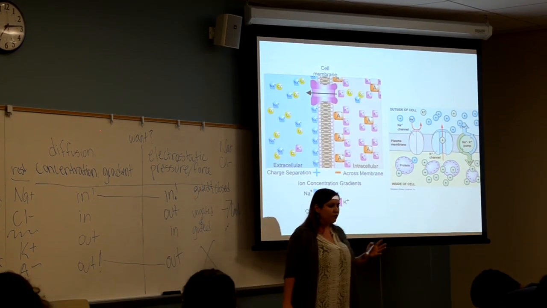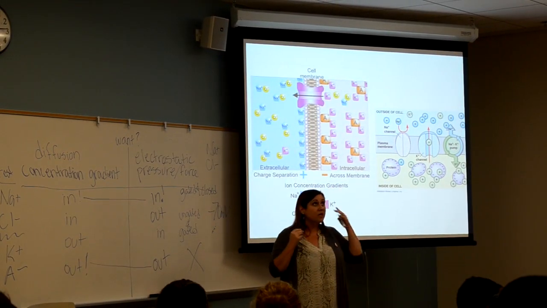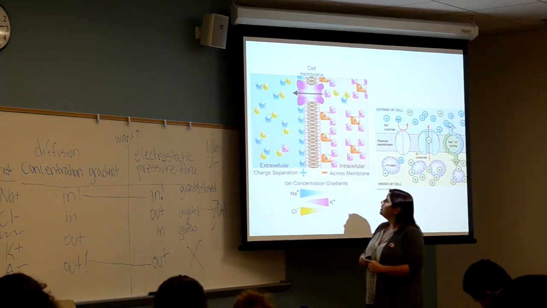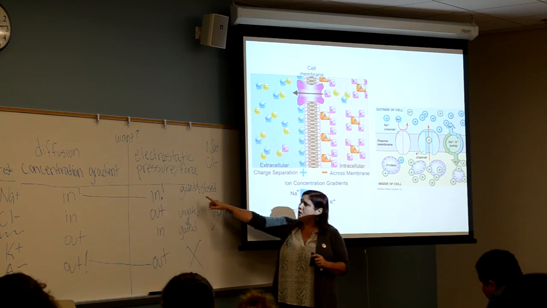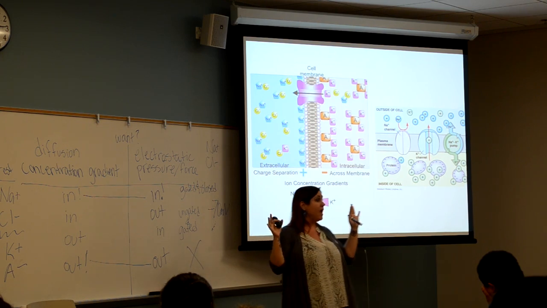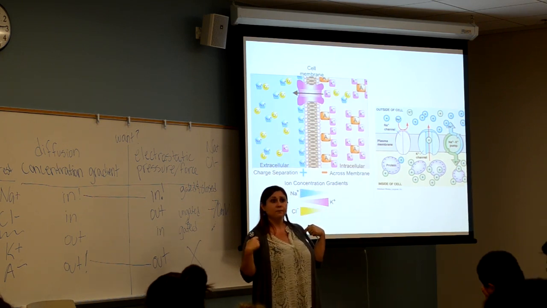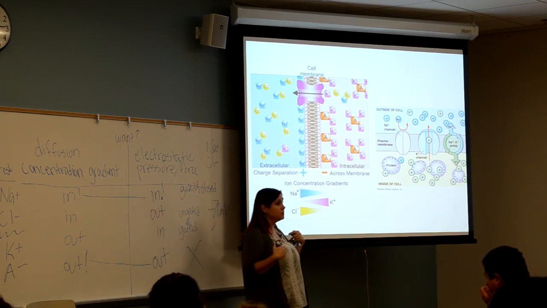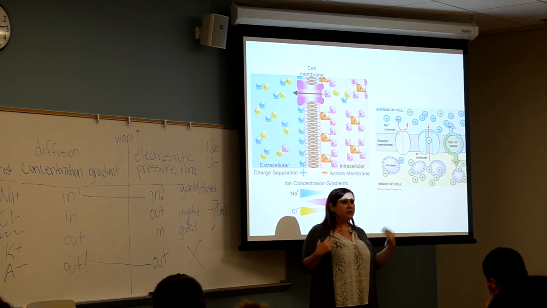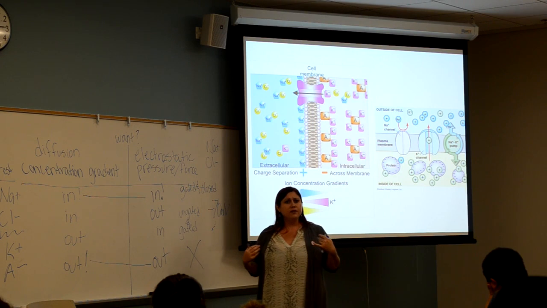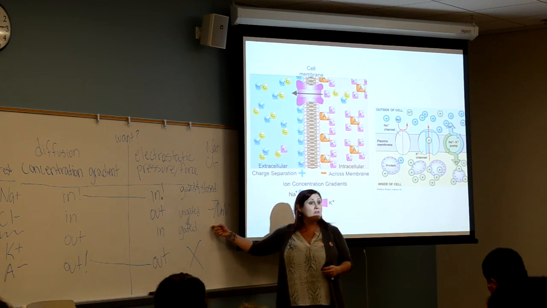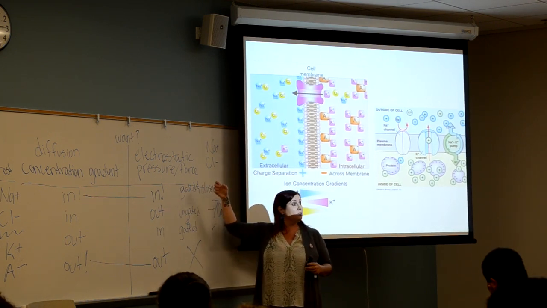When you receive a stimulation, a light, a sound, a smell, a taste, a touch, anything, some of these sodium gates along the dendrites open. And when they open, sodium comes in, because both of these forces want it to come in, so it does. And as positive sodium comes into the cell, the inside of the cell gets more and more positive. So it goes from negative 70 to negative 68 to negative 66, up and up and up.